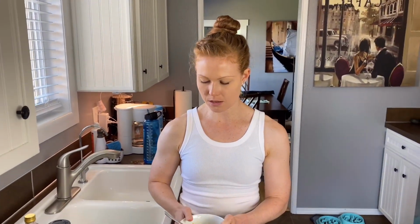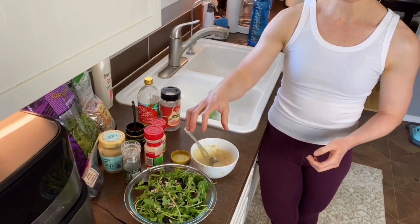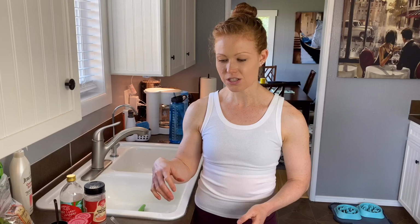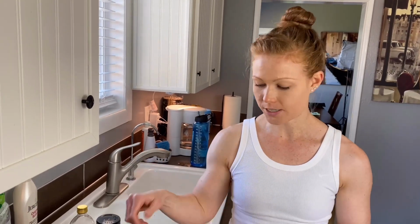For protein, a lot of times for work, I will put chicken on my salad. I'll put some sort of protein. Occasionally, I don't normally eat soy, but you can put tofu on your salad for protein. But normally my go-to is some sort of meat like chicken thighs, chicken breast, even ground beef. Put it on your salad and then put the dressing over it. But for today, I just don't feel like meat. So I'm gonna make protein pancakes, which I will show you.